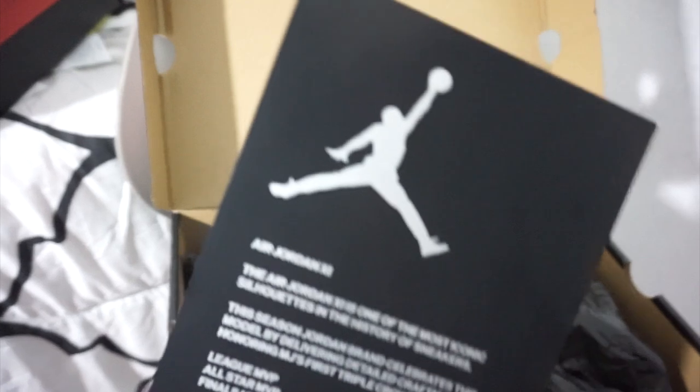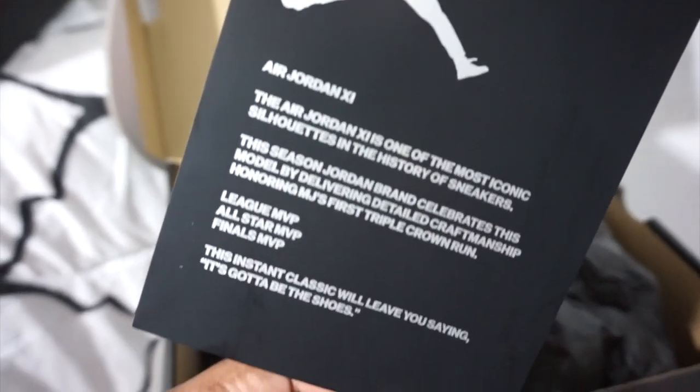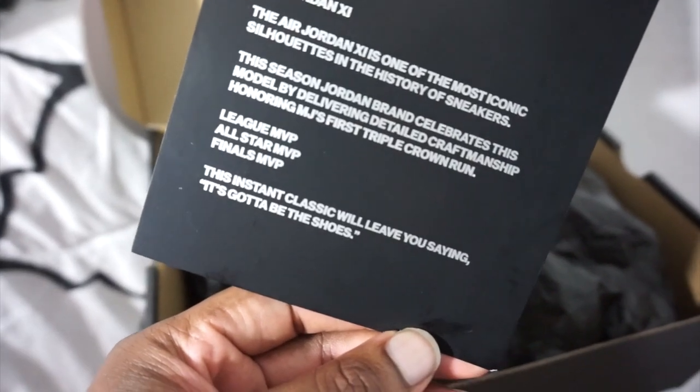But yeah, they come with this black card. I'm not gonna read all that. I'm pretty sure all y'all got it. I'm pretty sure all the other videos, they gonna show you this card. I'm just gonna put it here for focus. If y'all wanna pause the video and read it. I don't even know if it's showing up. But yeah, it really just says Air Jordan 11, iconic silhouette. Not reading that. League MVP, All-Star MVP, Finals MVP. It's gotta be the shoes. Nothing major.